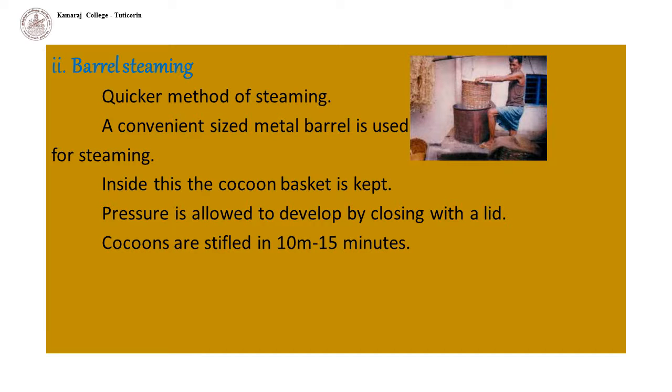Bagel steaming. This is a quicker method of steaming. A convenient sized metal vessel is used for steaming, like a pressure cooker. Inside this, the cocoon basket is kept. Pressure is allowed to develop by closing with the lid. Cocoons are stifled in 10 to 15 minutes.